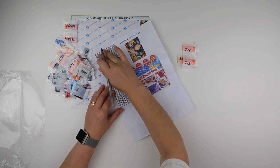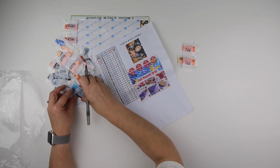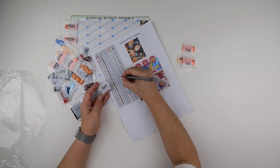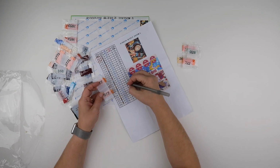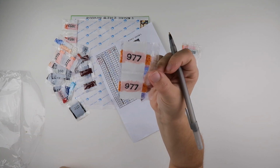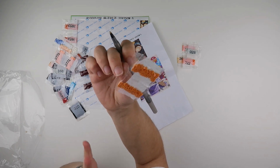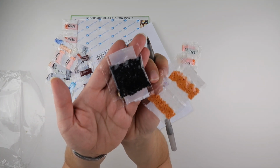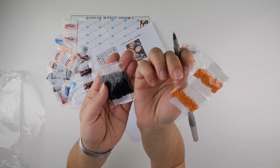Now I am marking this in pen. I will end up using this part to stick onto my storage when I do this painting. But that's a prime example of what these companies do in regards to packets. So most packets come like this, the little small ones. They hold on average 200, can vary between companies, but that's your average. But occasionally they will send you a bigger one. This is actually equivalent to 5 of these.